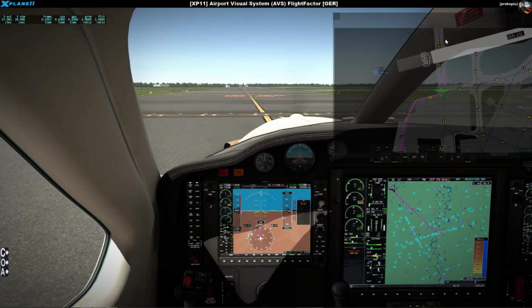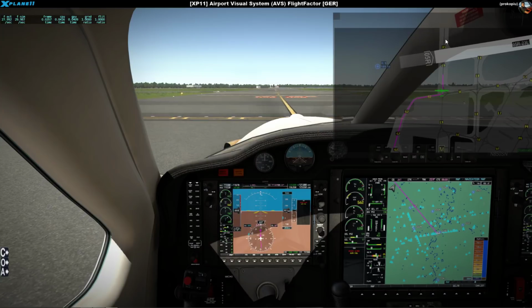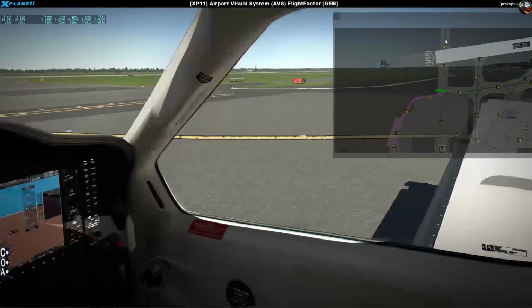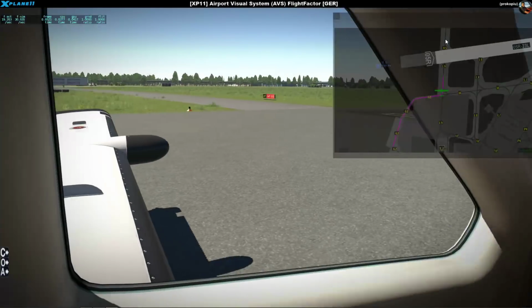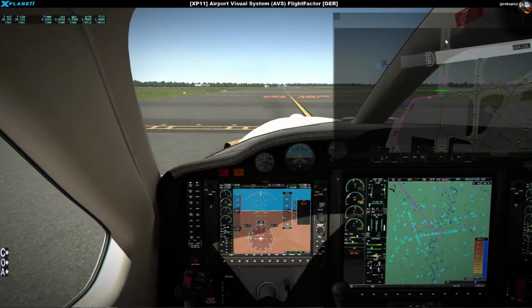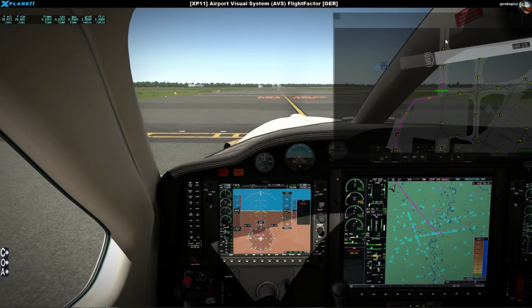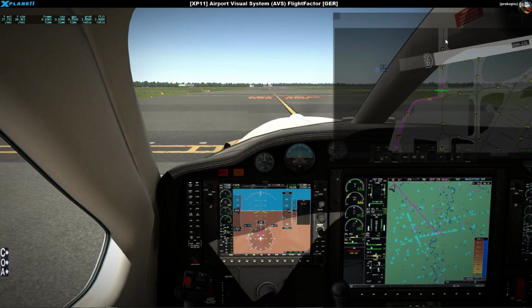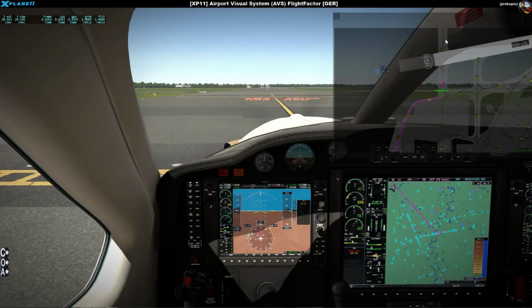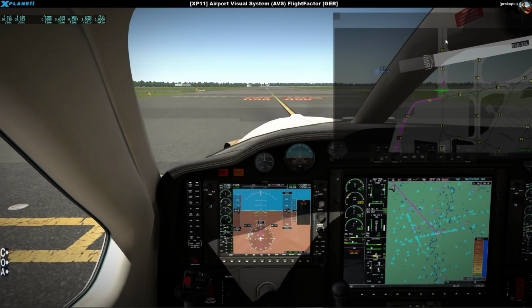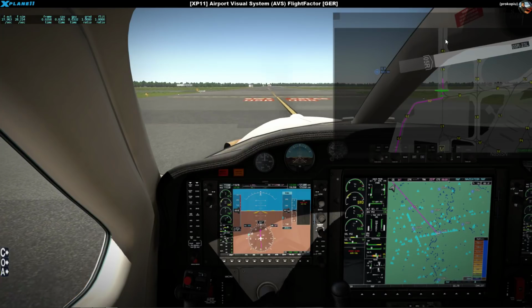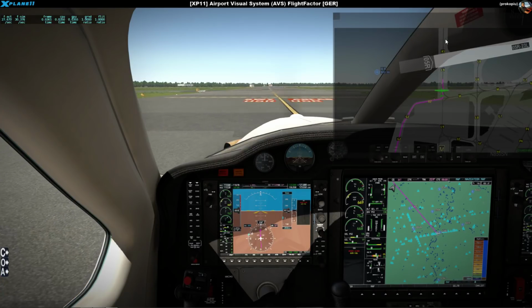Anyway, what you can see now is how we are getting to this position here. This is not the holding position, there's another one. Yeah, that's much better. So if you take the props right down to the minimum, it's actually okay.